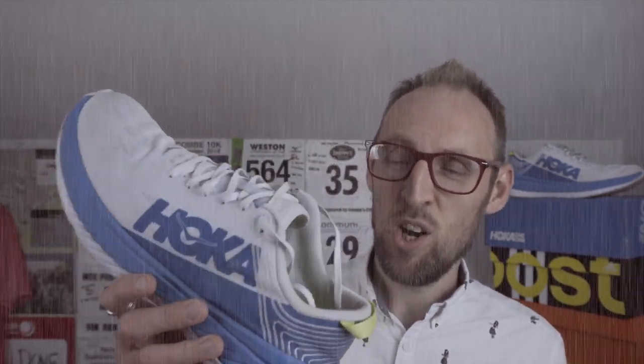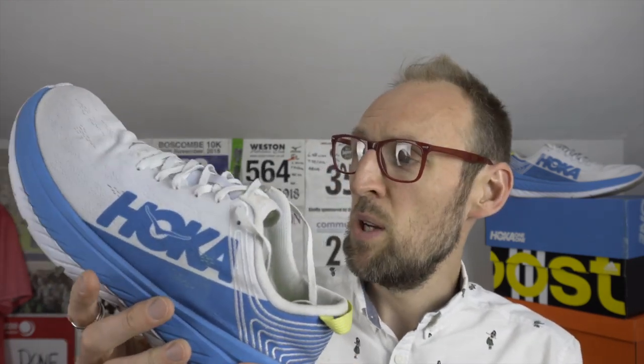So I got absolutely soaked to the bone, and the Carbon X's certainly got wet. Although I have to say, after a few hours, they dried out really quickly. So very happy with that aspect of the shoe. They dried out much quicker than some other shoes that I've recently been training in.